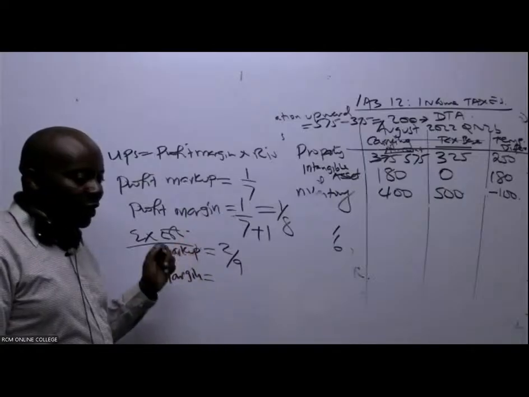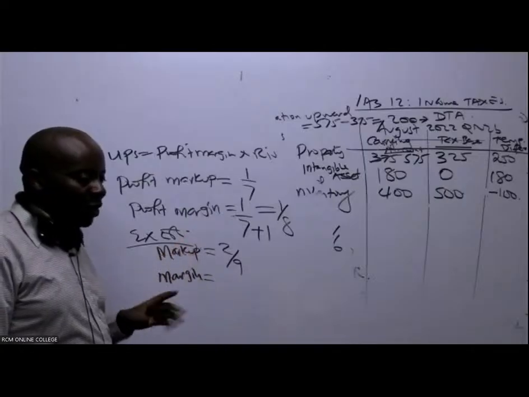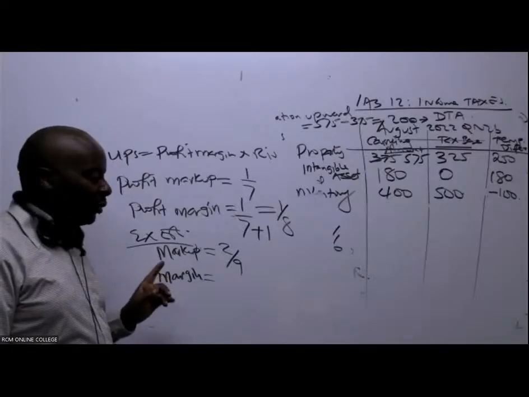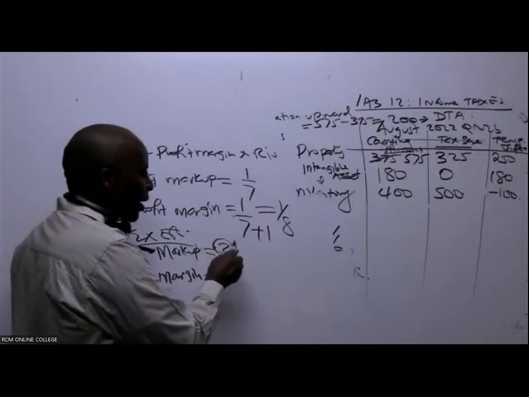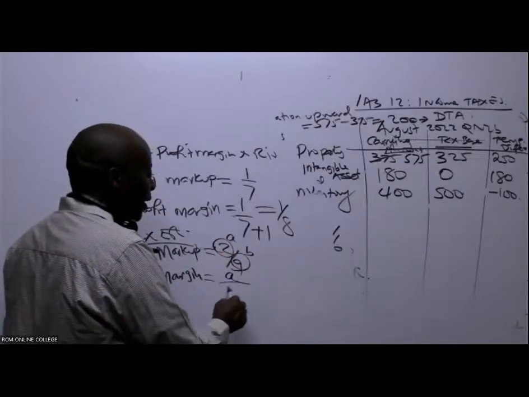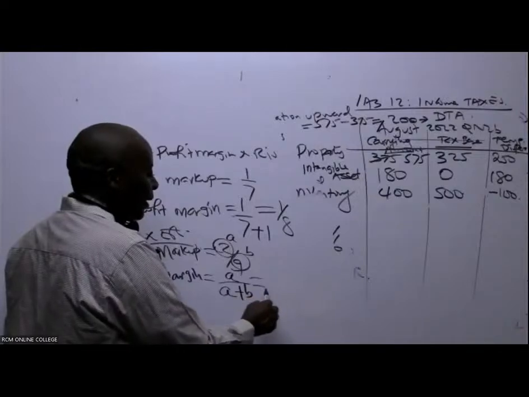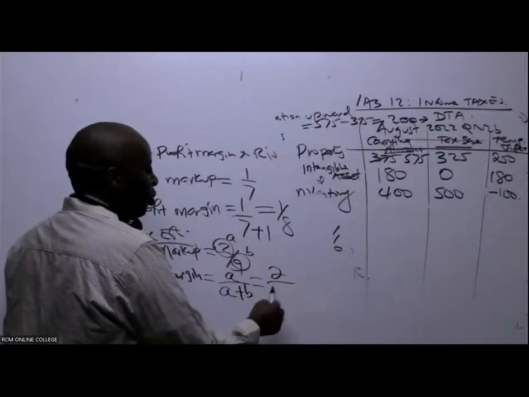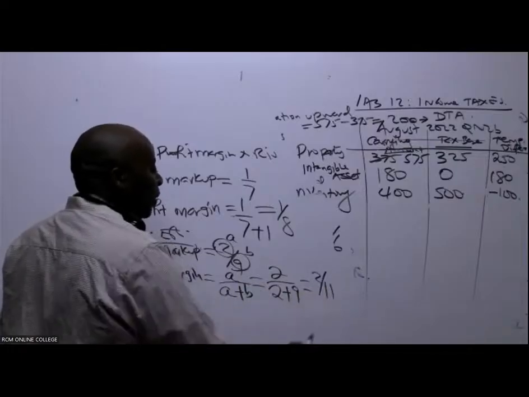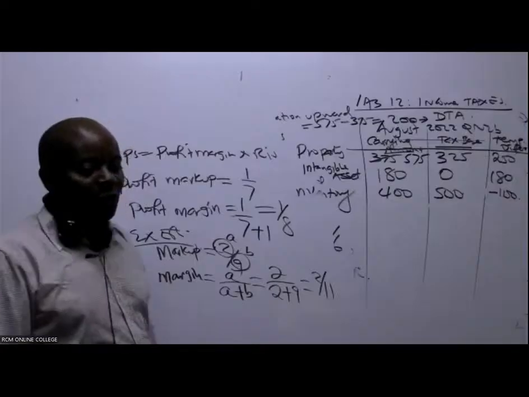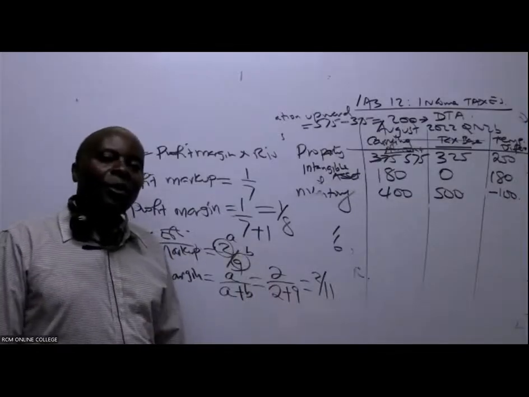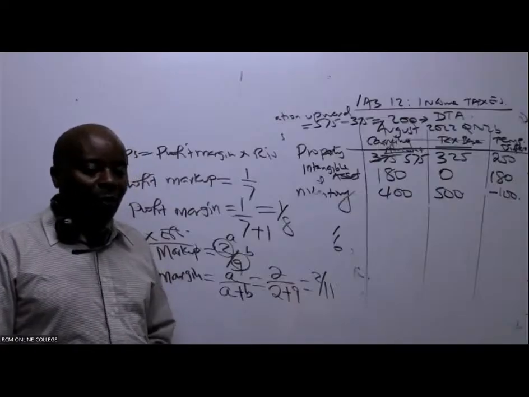I don't know whether everybody is able to see what Mike is giving me. It's only Mike who has responded. Are they able to see this? Because this is A, this is A, and this is B. Our formula for margin is A over A plus B. So A remains 2 over A plus B of 9, which gives me 2/11. Please don't get confused with this. This is very popular in your exams.